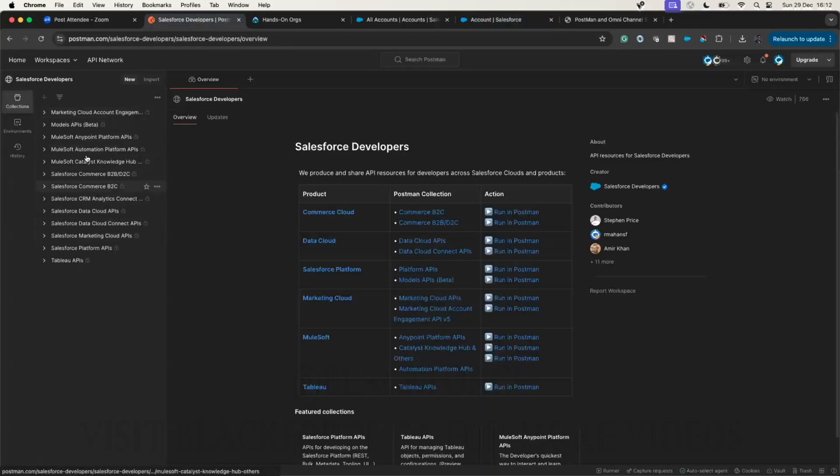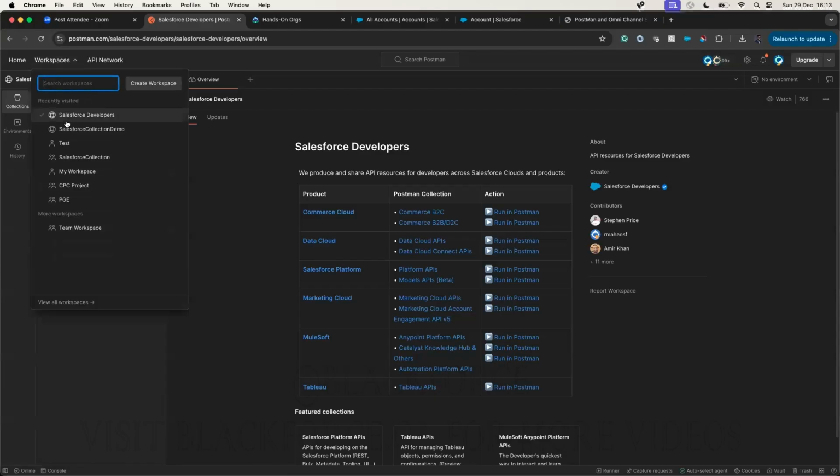So from a Salesforce point of view, these are the APIs that make Salesforce what it is. I'll explain this API shortly. But let's get into Postman itself. What is Postman? Postman is a way to retrieve or communicate, send or retrieve data based on the API design or development. Okay? So with Postman, you have what they call the workspace.